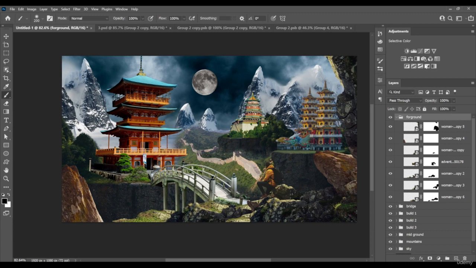The second step, we will correct the saturation, because as you can see here, there are some parts that have a lot of color like this part, and there are other parts that have very low saturated color like this part, and also the part of the mountain. So we need to unify the saturation. And the third step, we will unify or correct the colors, because as you can see here, this image was taken at noon, so the colors are a little bit towards the yellows, so we need to correct this according to the mood we want.